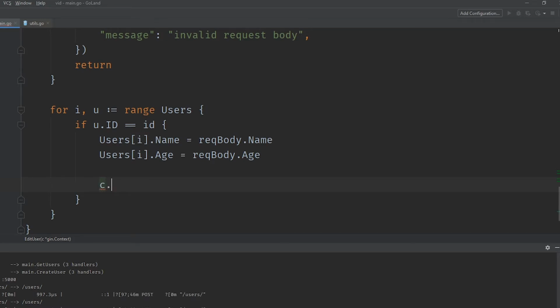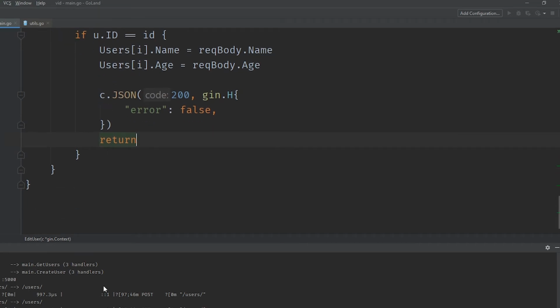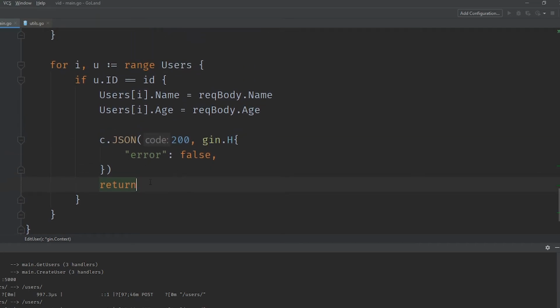So we can do a c.JSON, return a 200 with, let's just say, gin.H, error, false. And also we have to return, we can't forget to do that, otherwise it would actually continue going.